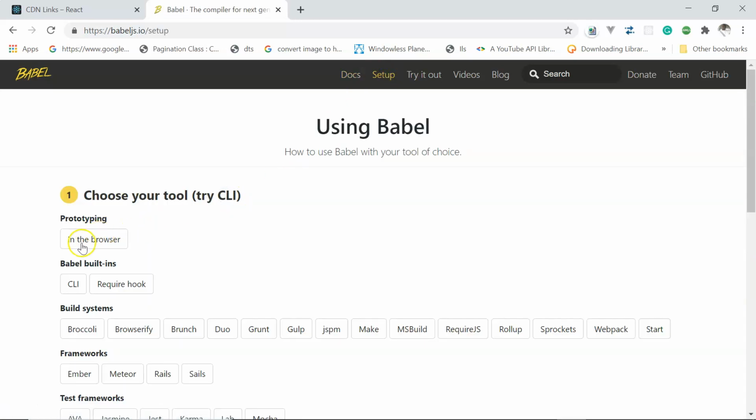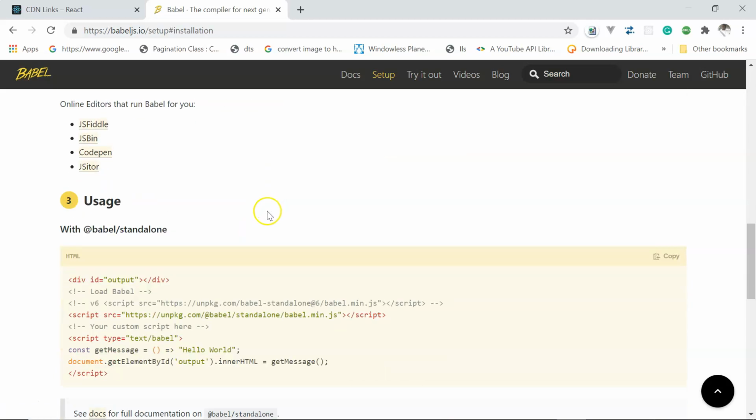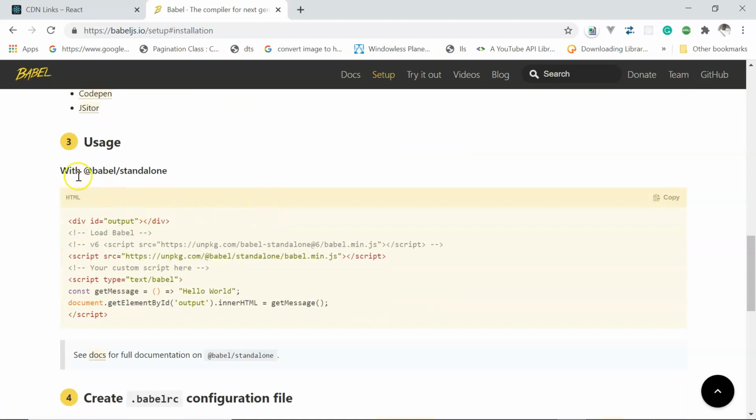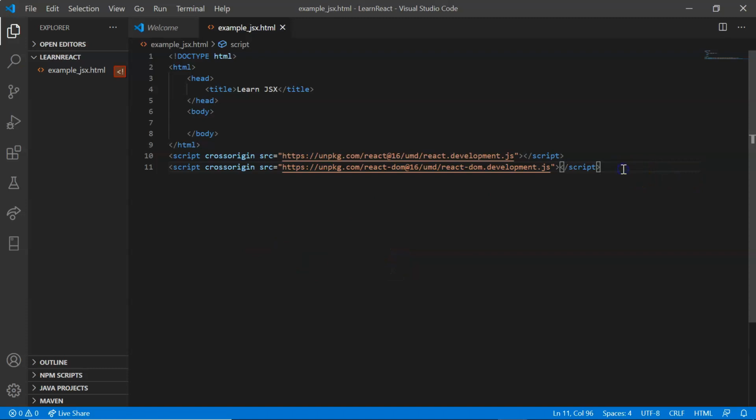Let's look for the In the Browser option. Click on that and scroll all the way down to usage, where you have @babel/standalone. Look for the script reference that points to babel.min.js. Let's copy that, go back to Visual Studio Code, and paste that just below react-dom.development.js.